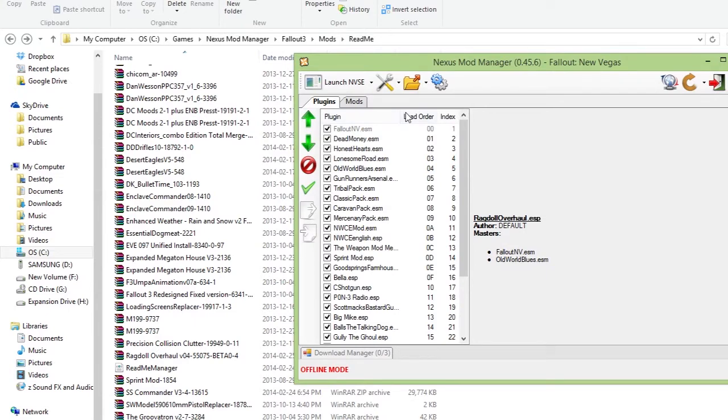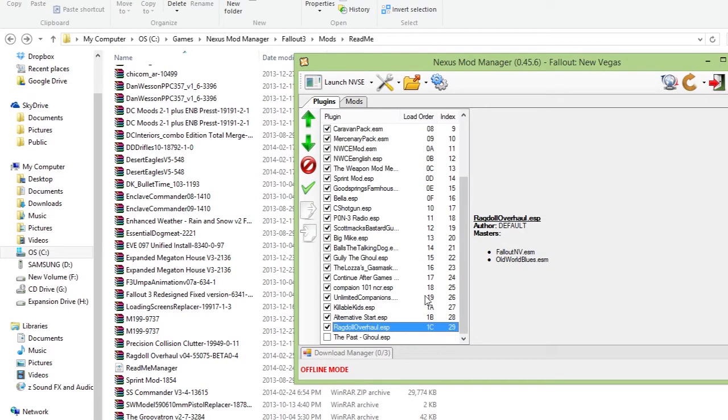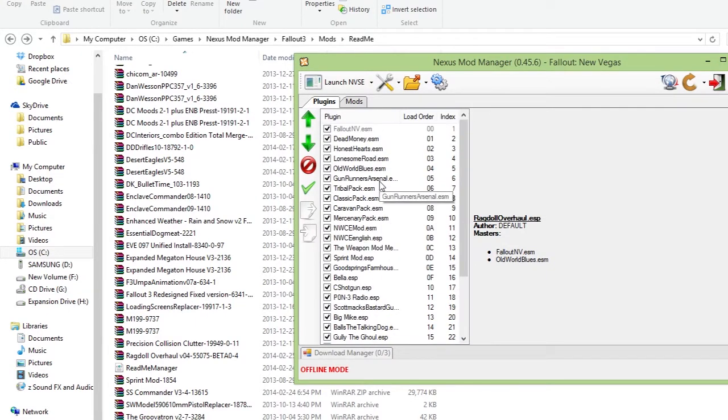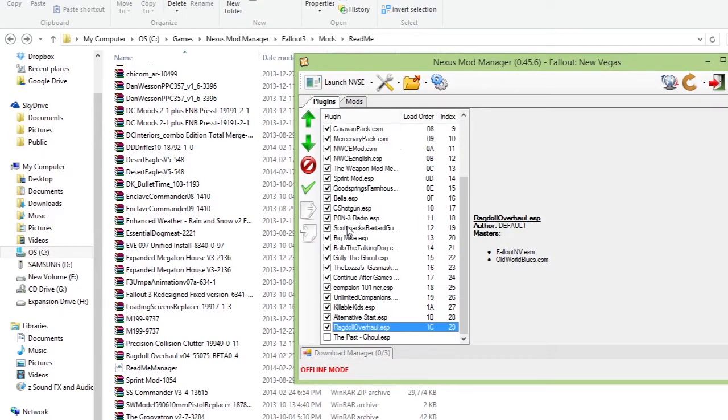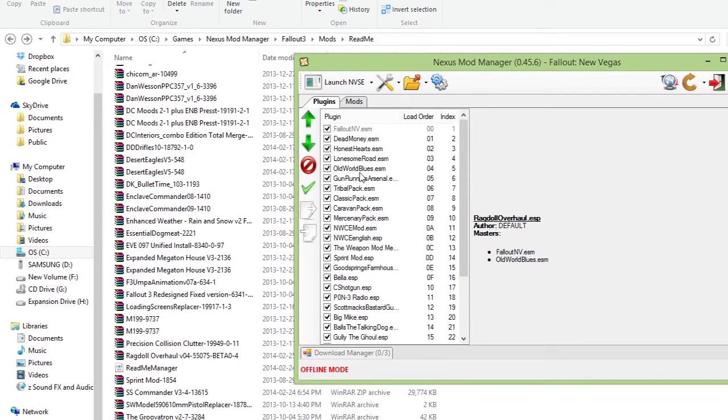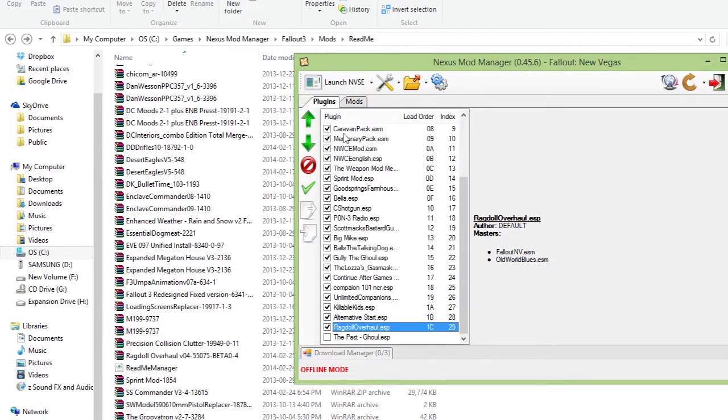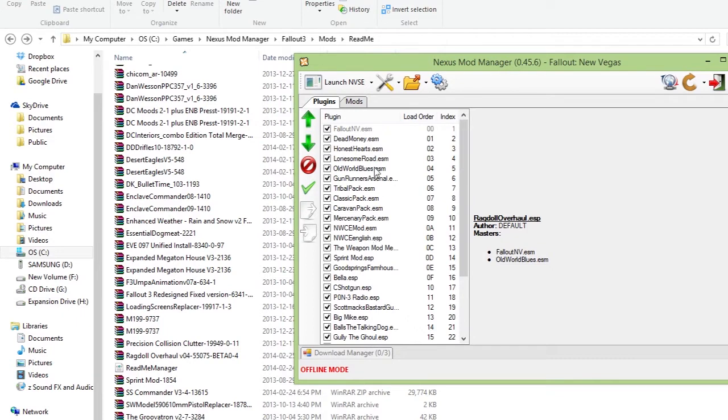Now there is a certain load order that your mod should be in, depending on how demanding the mod is and what type of mod it is. Now usually anything by high-end mod authors that would include a lot of work done to the game, I stick to the front. And certain mods you want to stick up to the front. Anything that requires a new world space, I'd stick up high in the list. Stuff like that.